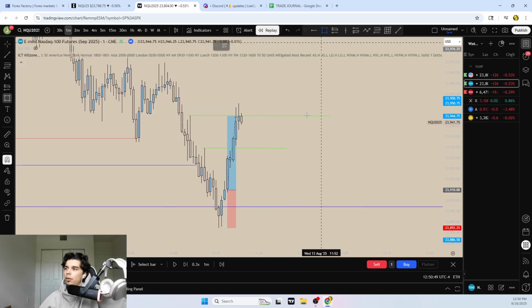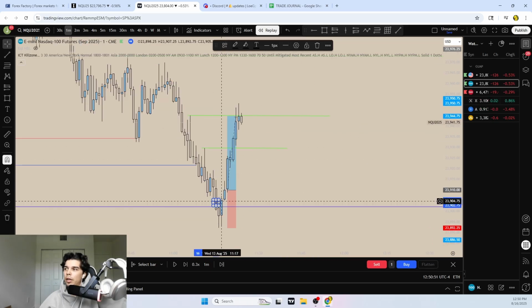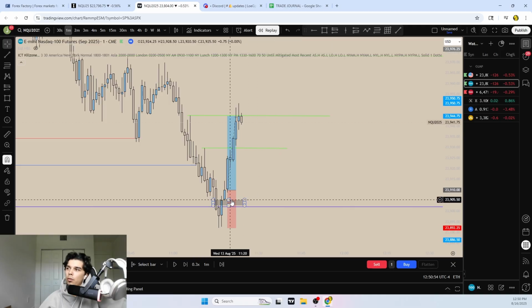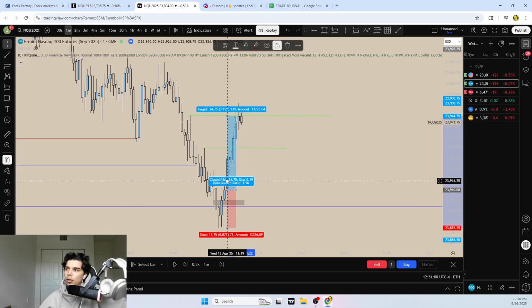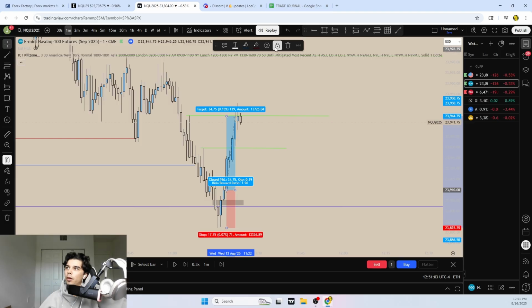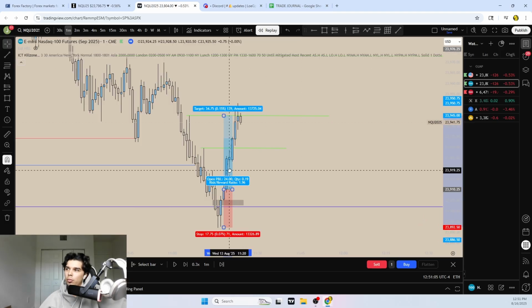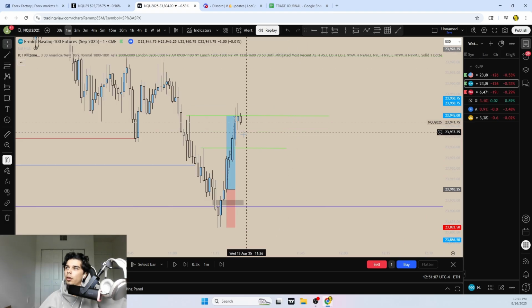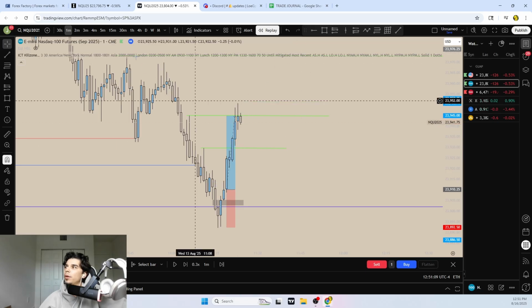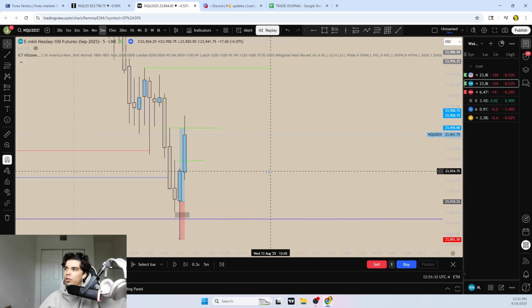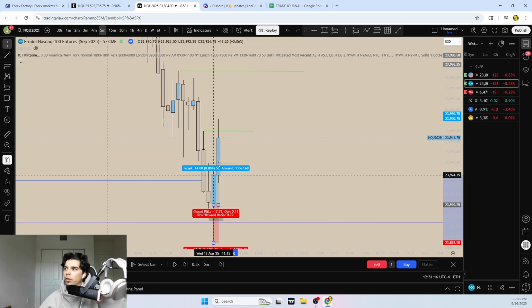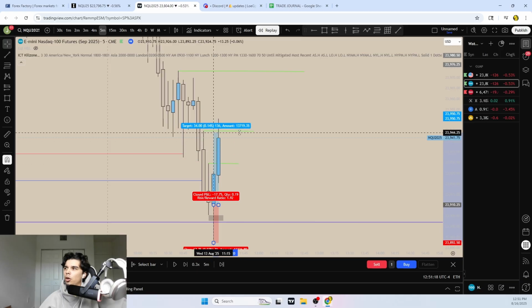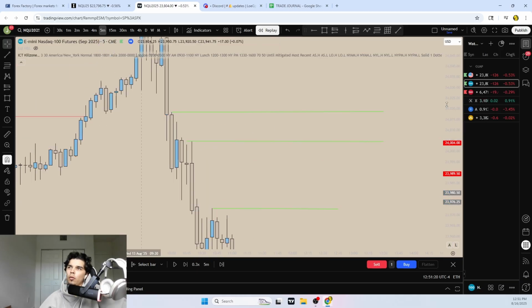What do we get? We get a tap into the 4-hour, and we get an immediate reaction out of the tap. Okay, this candle did not inverse this gap, so I'm waiting for this candle to close. Once this candle closed, which it did, I entered off the closure. This right here, my entry point and this entry point would be the exact same thing. Okay, where's my take profit? My take profit is to this unfilled 5-minute because it's a 1.196, and I was pretty confident we were going to go that high just because we were severely oversold.